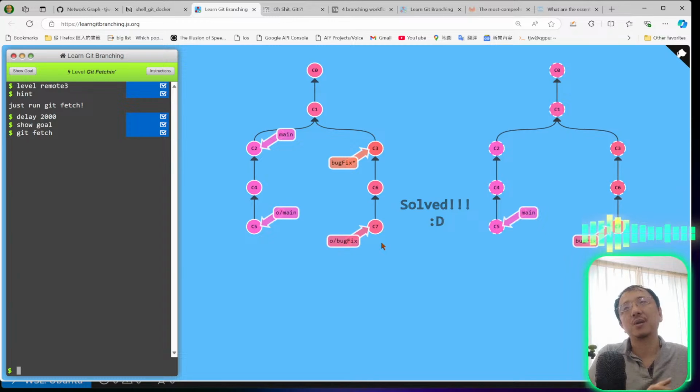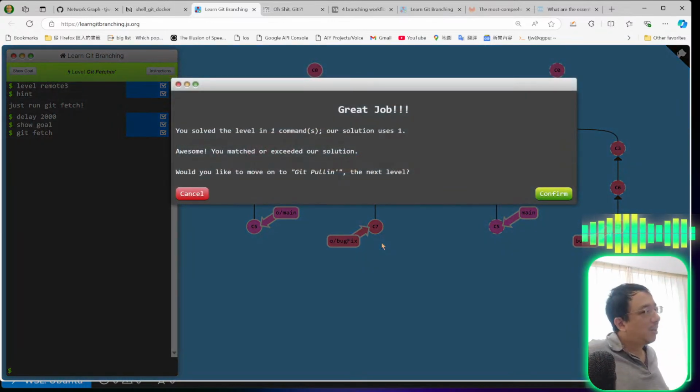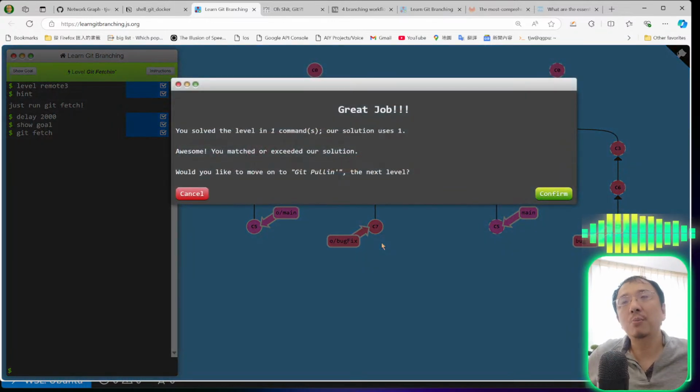So everything is done. You cannot use something like git reset or git branch -f to move the old main, because they are just a shadow of the remote branch. You use a fetch to update them, and that's all you can do.